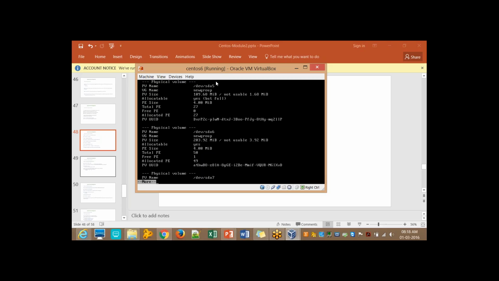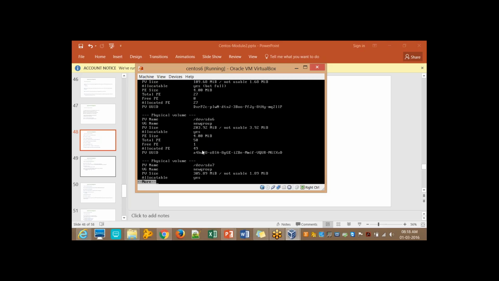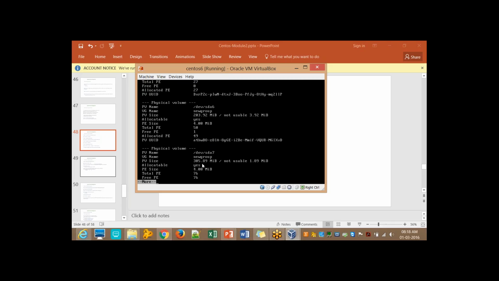These are the raw partitions that have been converted, right? So one is 100, 200, 300. So now I've increased the size of the volume group by 300 MB. Now what is the total size of the volume group? It is 100 plus 200 plus 300, 600.